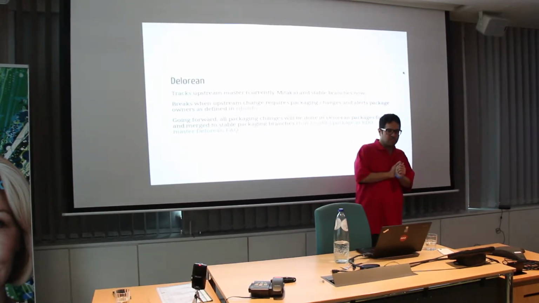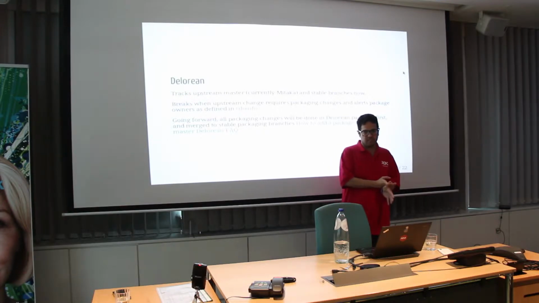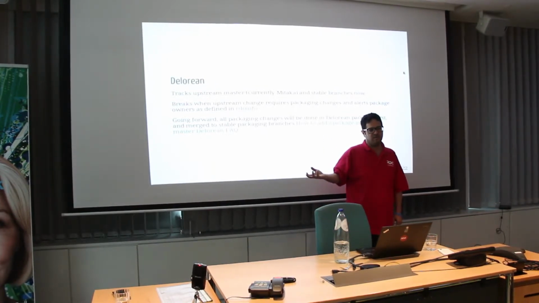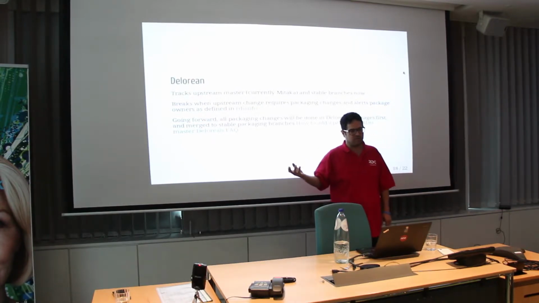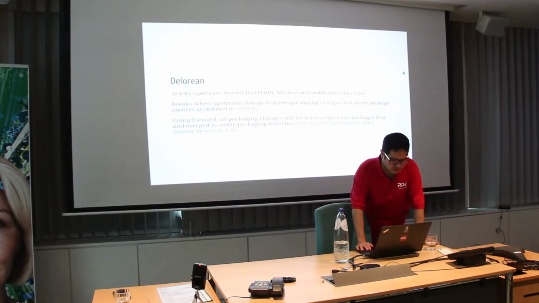From now on, all of the packaging work will be mostly done in Delorean. We ought to have fewer changes in the stable branches. Ideally, at some point we should be able to take the spec file from RPM Liberty and generate the stable branch package for Liberty from it. And then we should have a fully automated system. But that's something that you may be the one to contribute for RDO.